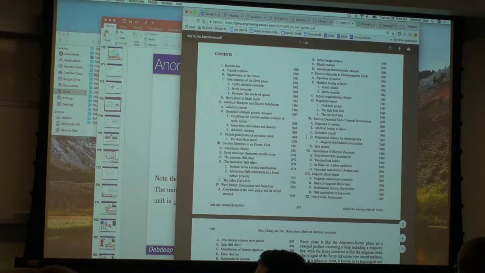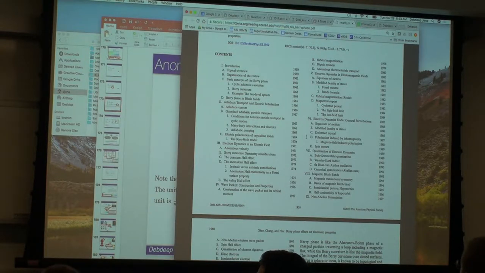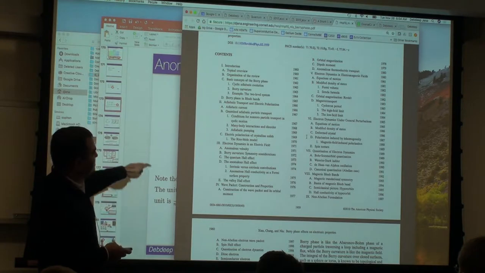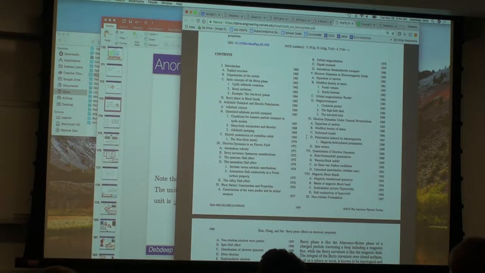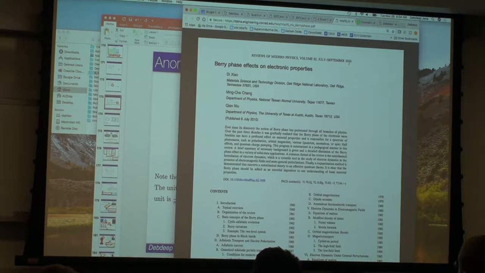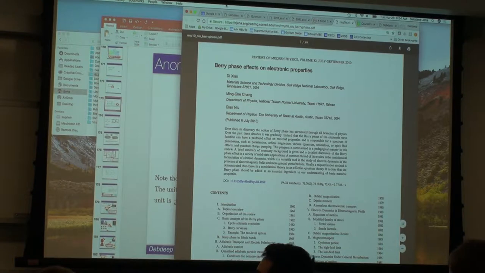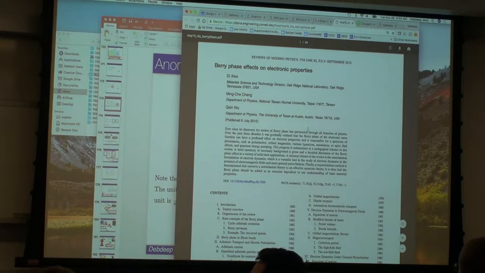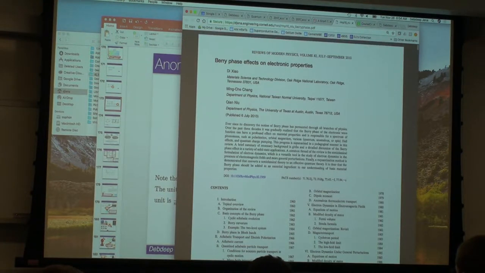It goes into great detail about how a lot of physical phenomena, about which there was a lot of confusion before around the year 2000, can be understood. The single underlying principle of geometric and topological phases really seems to clear the air in many aspects of condensed matter transport and electronic properties. This article highlights everything that was known till 2010. A lot has changed since then because it's a fast-moving field. So if you get a chance to read, at least definitely read chapters 1 and 2 from the book, and based on how much time you have, you can make some inroads into this paper as well. Some of the assignment problems, I've asked you to refer to a section of this paper because you will see some of the solutions.